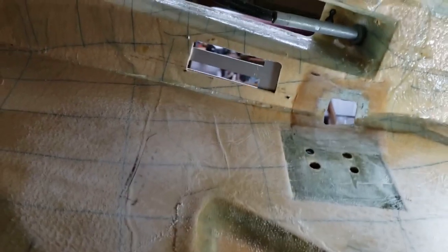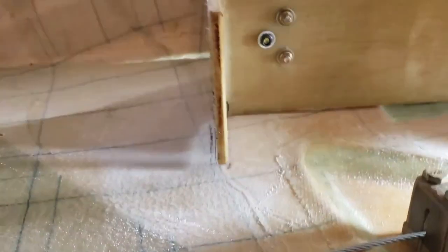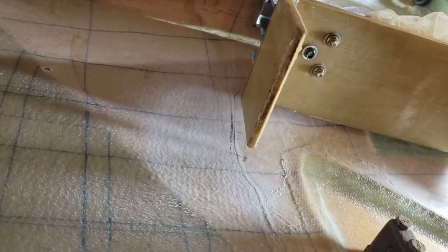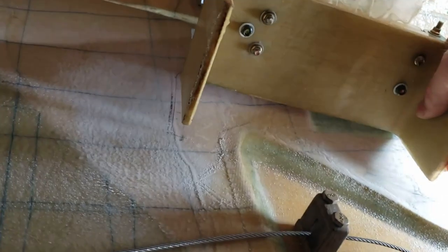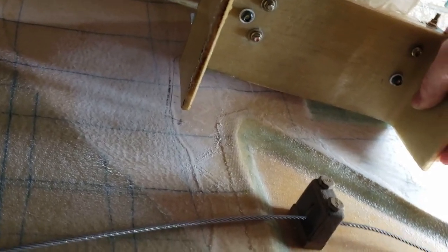So we're almost looking straight up from the bottom, but again, the plane's on its side. So these levers go up in here. I don't know if you can see that very well. And then right in here, I've got to create some brackets for this to mount onto. The brackets will be affixed to the airplane, and then I'll use bolts with some nut plates or something to mount this to, so it's not a permanent fixture, but a strong bond to the airplane that is also removable.